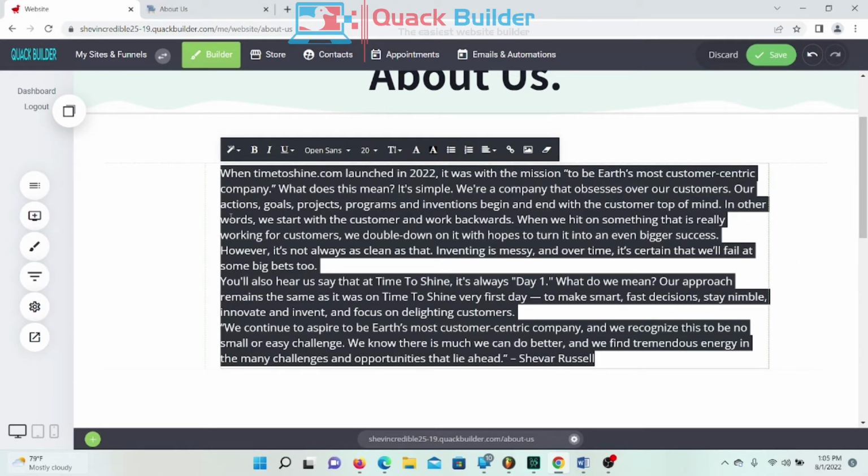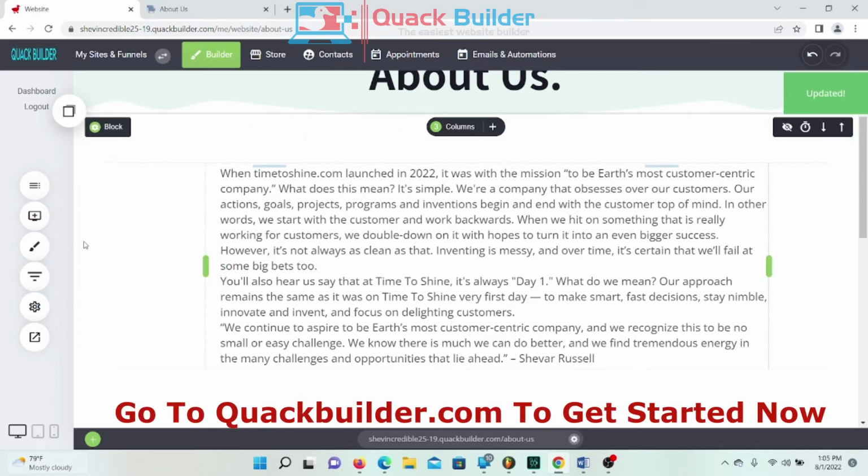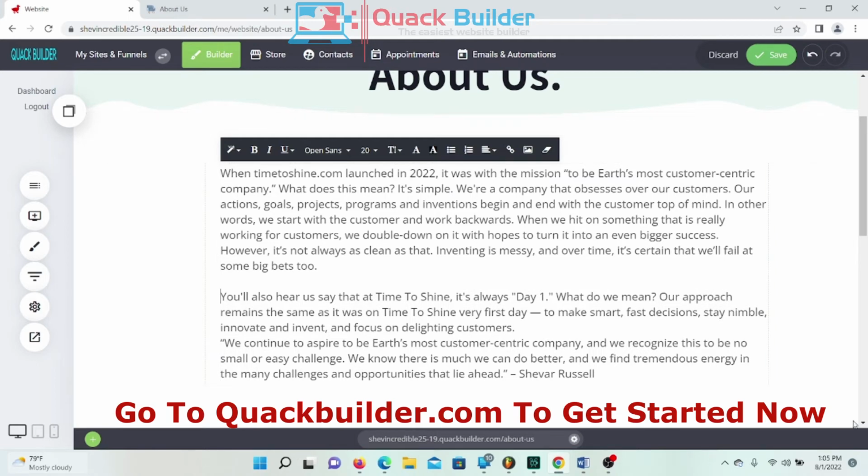But the more stuff you have in here, the more you can add. You can just come edit it, and then keep adding information in there. All right, but for right now, I do not have a lot of information for my about us page, so I'm just gonna use what I have for right now.